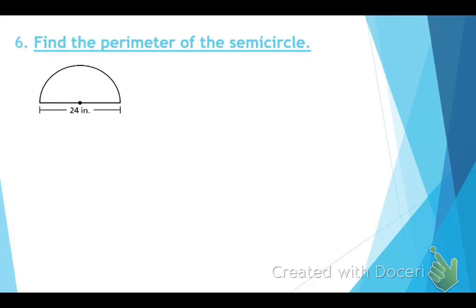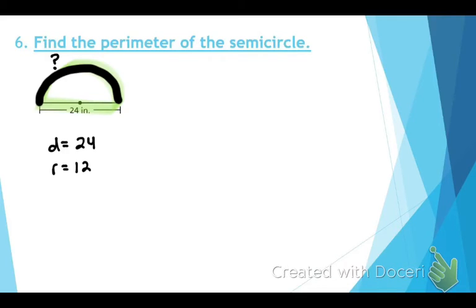Okay, for this problem, it asked us to find the perimeter of the semicircle. Remind me, what does perimeter mean? The outside. The distance around the outside of a shape. All right, we know the bottom part. Does it tell us what the diameter is or the radius? It does tell us that the diameter is 24, which means the radius is 12. Okay, now here's what's a mystery to us. This part that's up here, what is the outside of a circle called? That's the circumference. So we are trying to find the circumference when it gives us the diameter.